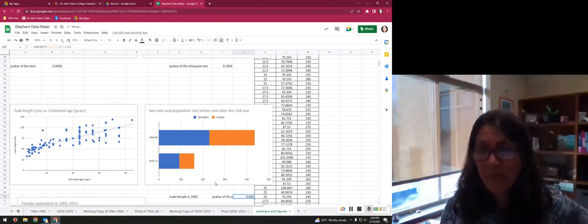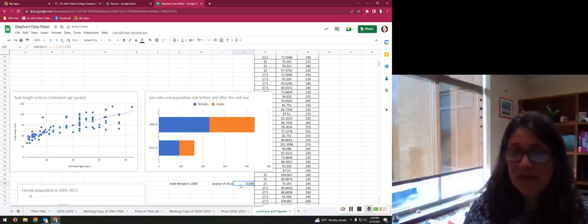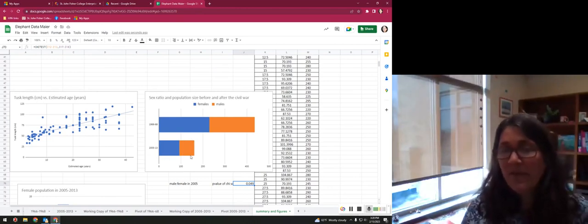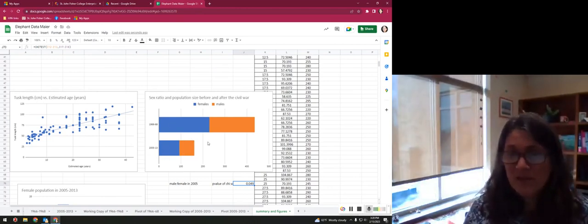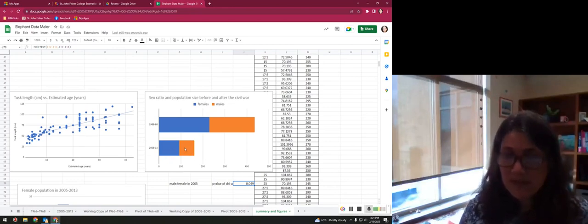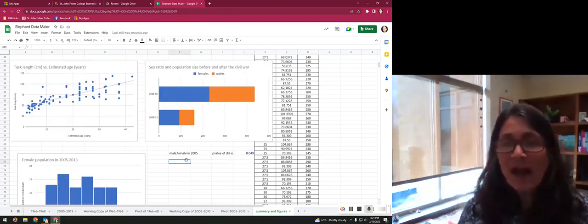So you can see that this supports the hypothesis, which we didn't even really state, that males were selectively lost from the population during the Civil War. So there's a higher proportion of females than males.